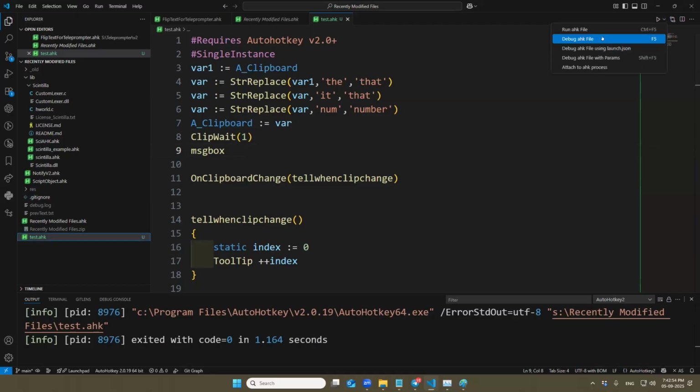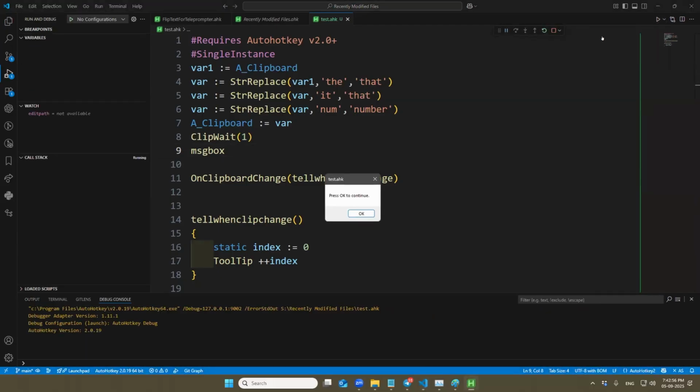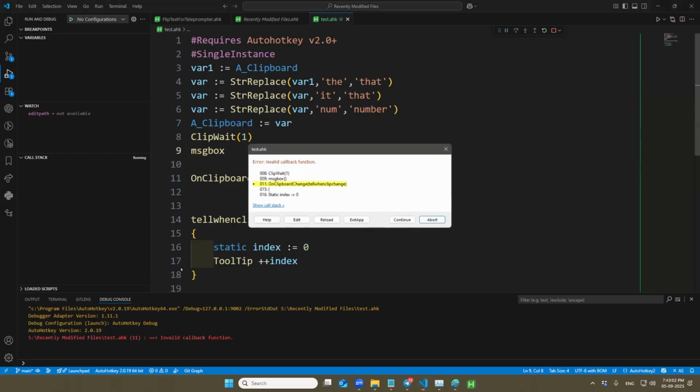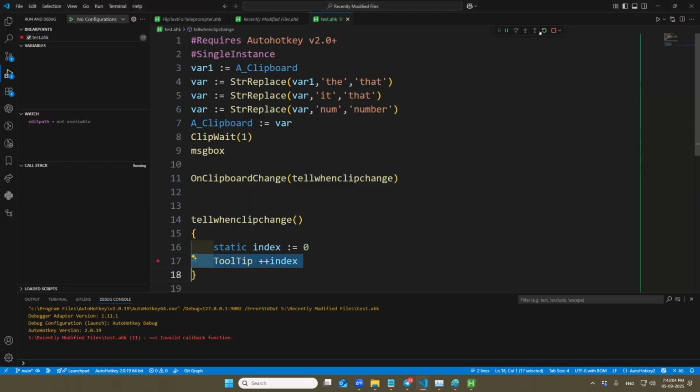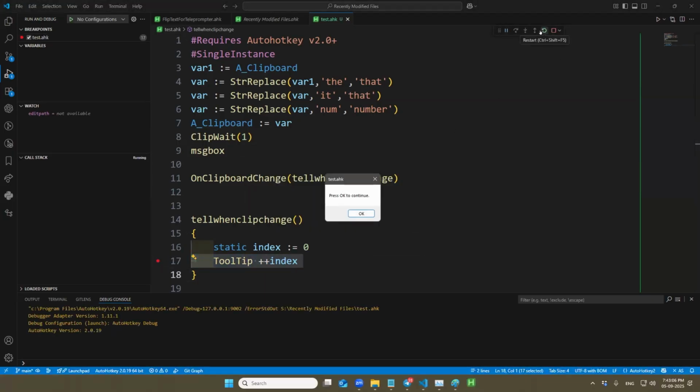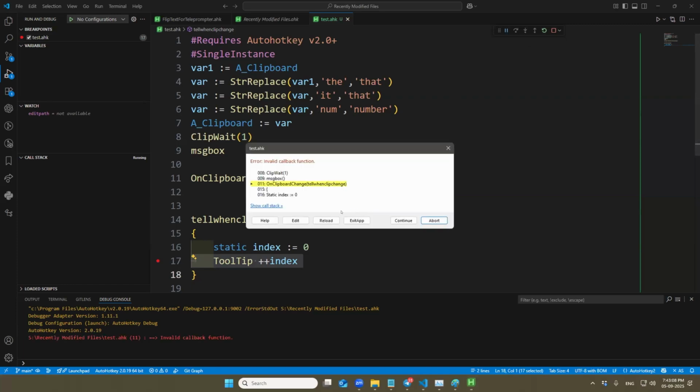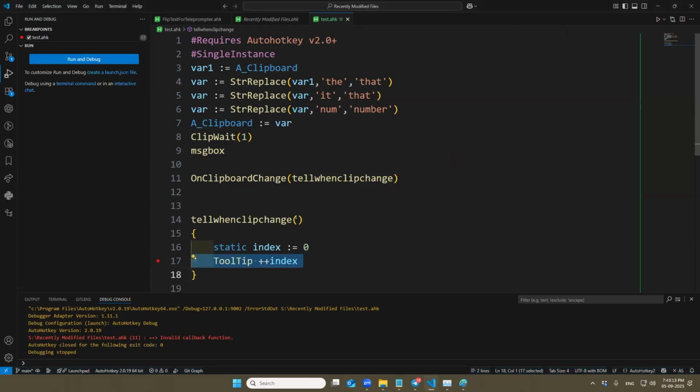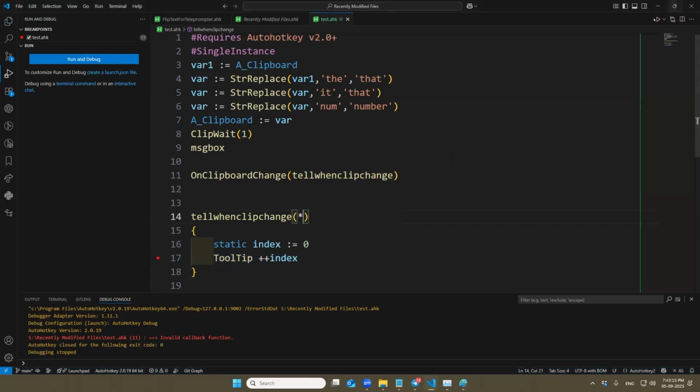And I have to do a debug. Okay. Do I have the... it is not triggering. Okay, clipboard invalid call. Okay, I have to do that, I think.